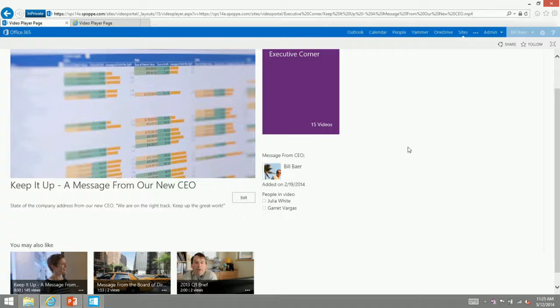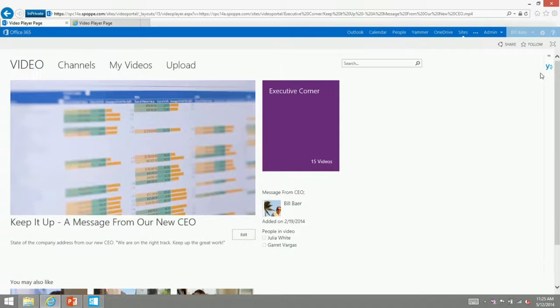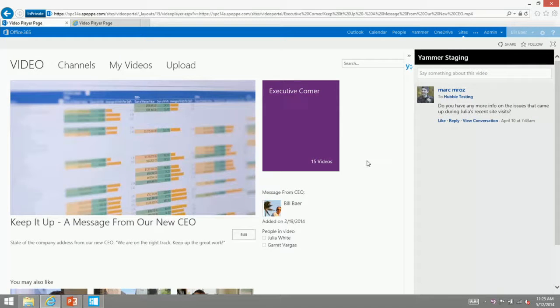We've also integrated Yammer into the video portal, and we've circled a Yammer conversation around every video. So every video, there'll be a Yammer feed on the side there, and whether you comment in Yammer or you comment right here in the video portal, all of those will surface up around this video so that you can have great conversations around the video. The video is like a good way to put out some information, and then the Yammer is a good opportunity to keep the conversation going about that video.